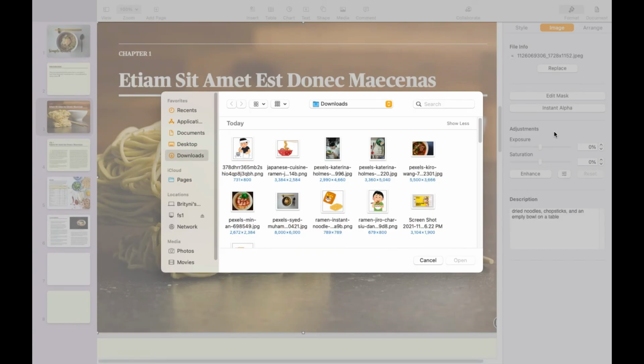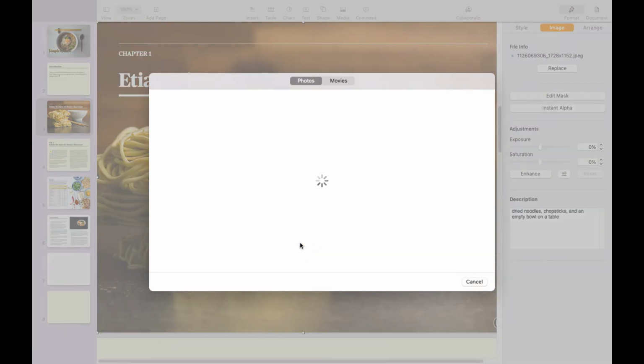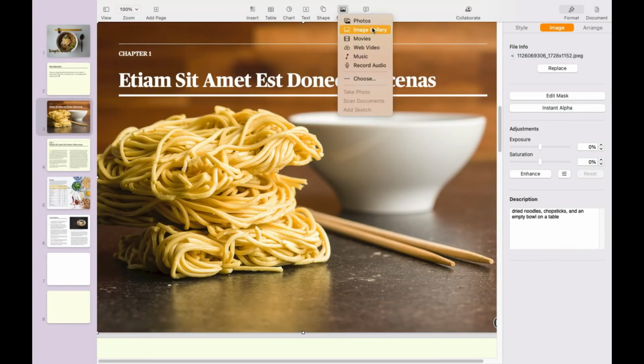Now the reason why I'm doing replace is because I don't have my photos in the cloud, which is what replacing pulls up if you right click and do replace, or if you go to media and choose photos, it's going to go to your actual photos.